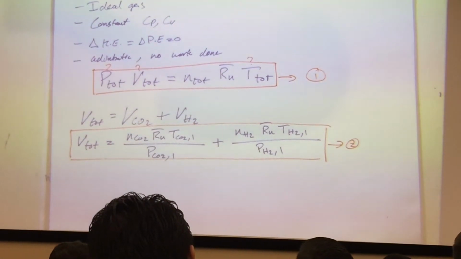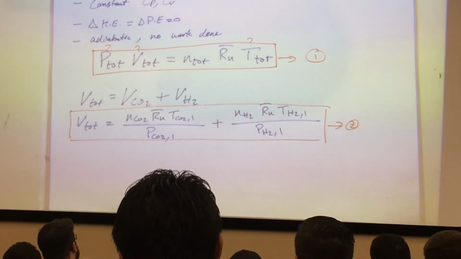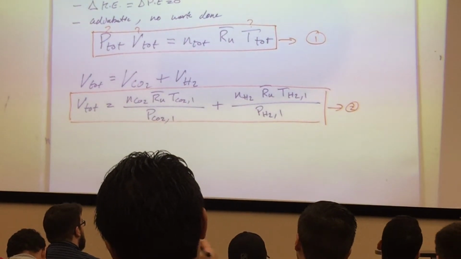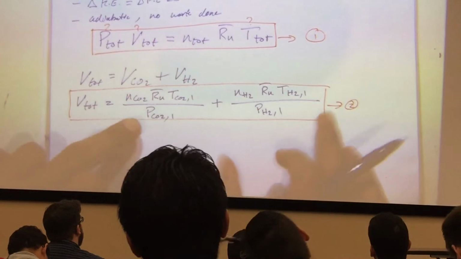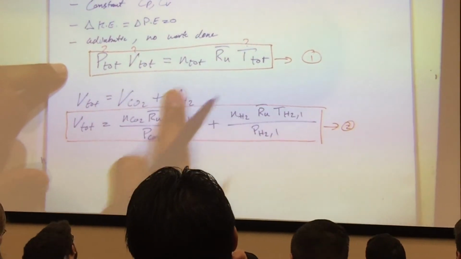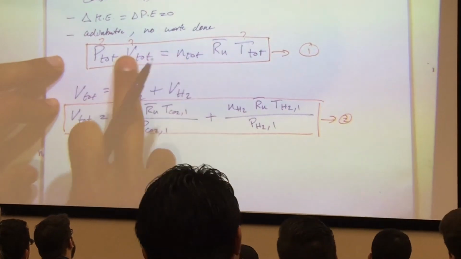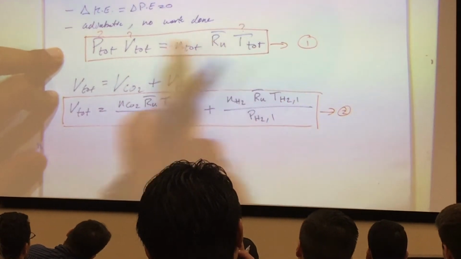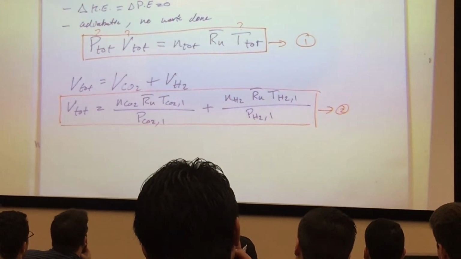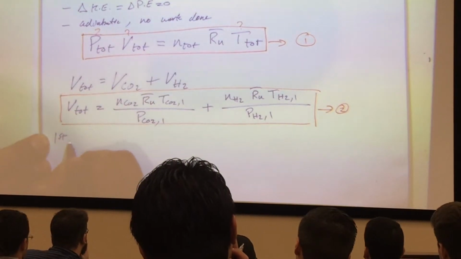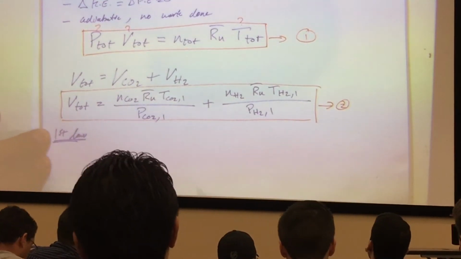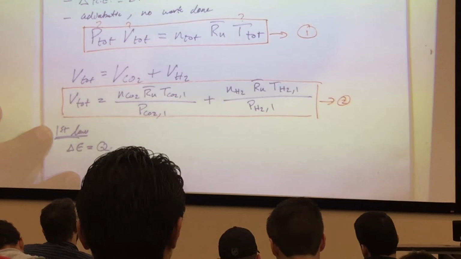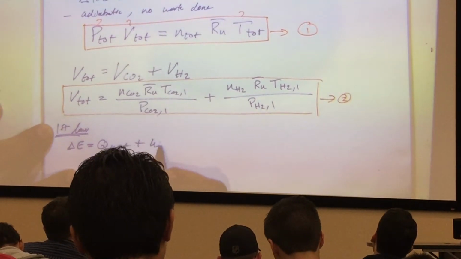Okay, so how do I go and determine each individual or final temperatures and so forth? I need other equations because this gives me only this. And this I can get because it's the sum of number of moles, so I know this, and I know this. I need to know the final total temperatures and the final total pressures. So I'll have to use the first law of thermo. And what does the first law say? Well, rate of change of energy is equal to Q net plus work net.